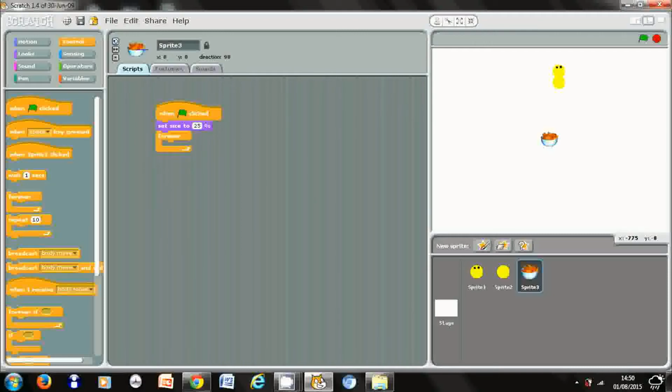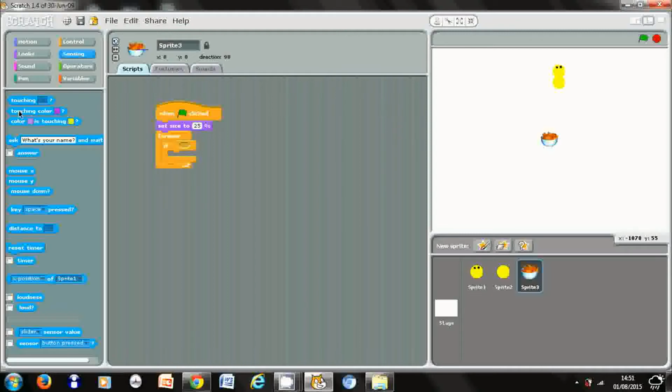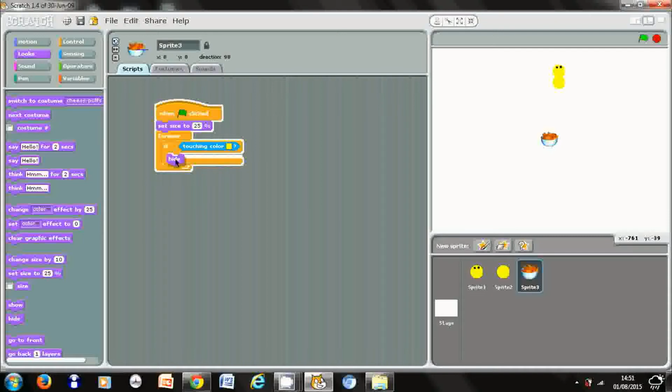And to do that, we're going to need to add more code, and we're going to add a forever block. And inside that, we're going to put an if block to add some selection. And we're going to go to the sensing block, and we're going to get the computer to look to see if cheesy puffs are touching the colour. And we're going to use the drip pipette tool to select yellow. And we're going to set it so that if the cheesy puffs are touching the colour yellow, they hide, i.e. they disappear on the screen so they look like they've eaten it.